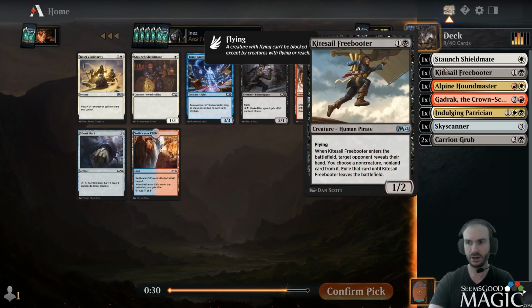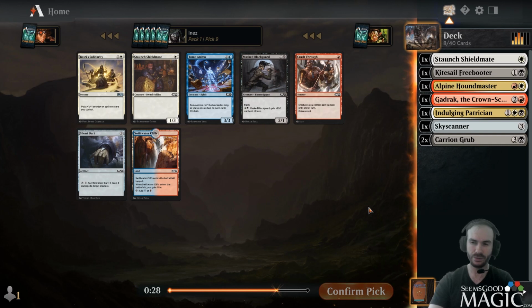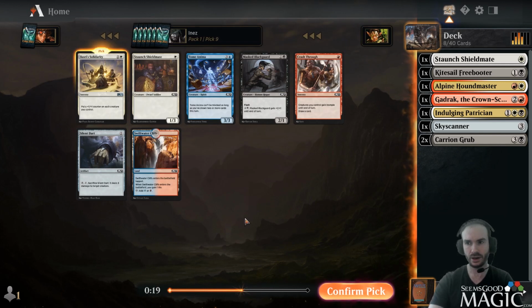So we can take Solidarity. Could be like a black-white good stuff. Patrician is a lot less exciting as just a 3-mana 1/4 flying lifelink, but it's still pretty good. I guess we can take Solidarity. Blackguard's pretty underwhelming. And another Shieldmate we don't really need. Alright.